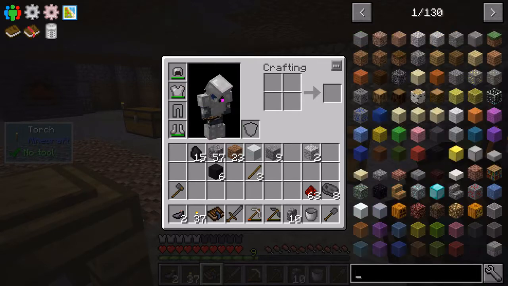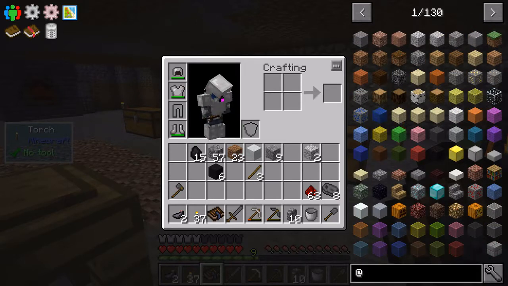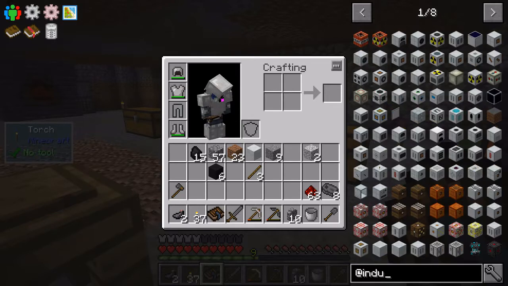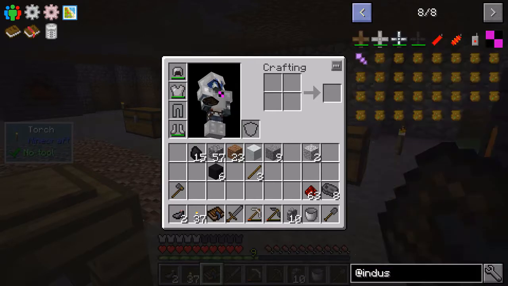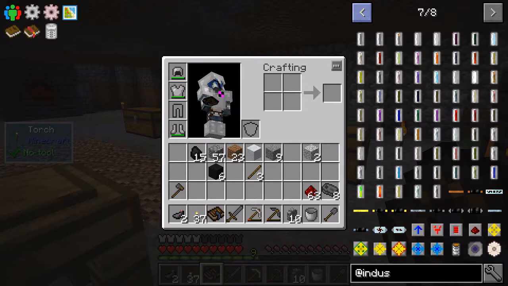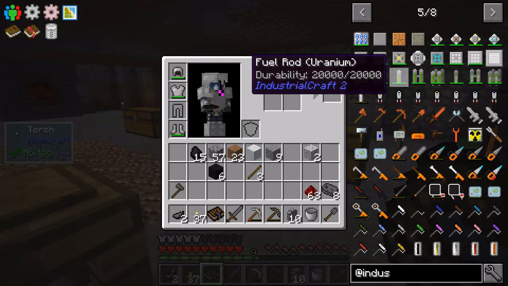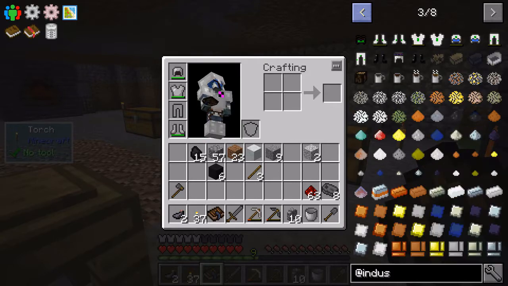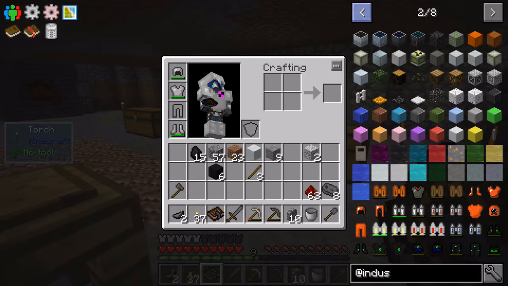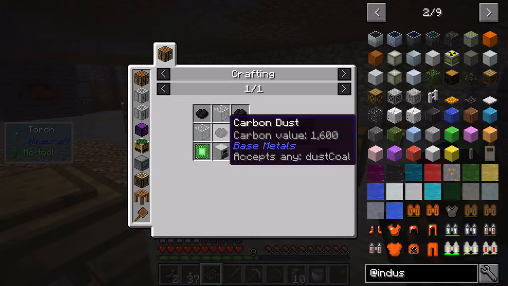Well, let's check out IndustrialCraft. Oh, nope. IndustrialCraft. There we go. Okay. Alright, let's see what we got here. We got kinetic. Now some of the tools in here will be good. Let's see. Uranium block, advanced solar panel. Here we go. So to do this, I need a solar panel.